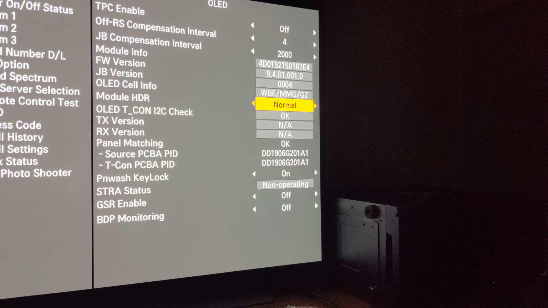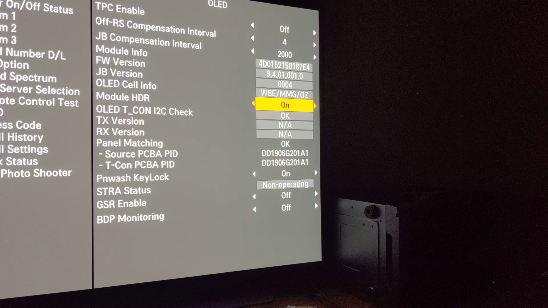But I don't know if you can notice this on the video, but I have Windows on HDR right now, and I haven't shown this in any other video, so this is new information. If I turn this to Normal, which is the default, you see that the brightness goes up. So if you are using HDR, you do not want to have Module HDR on, because you are limiting the peak brightness.